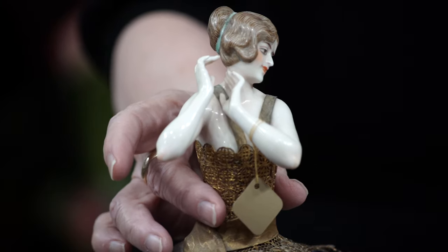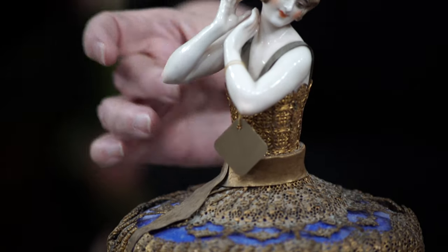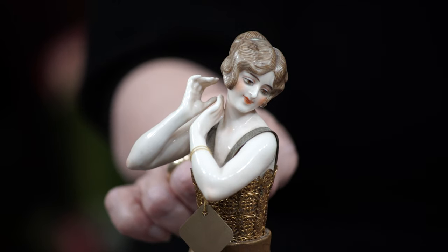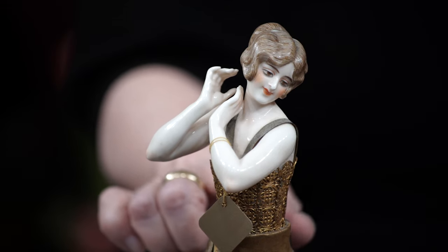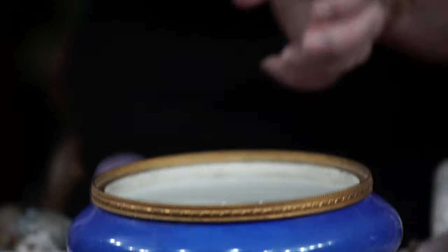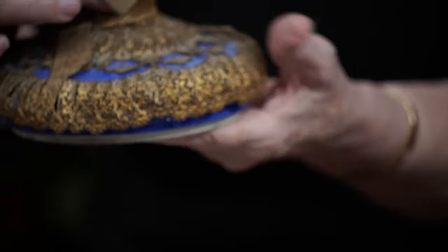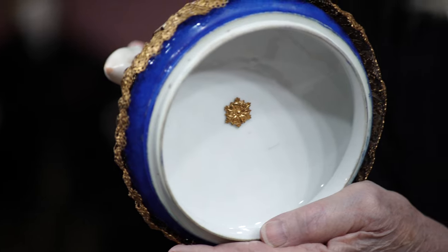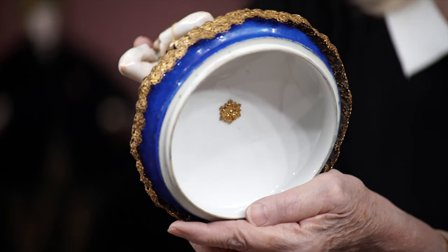This is a half doll. She was made in Germany, but then purchased by a French studio who applied the metal, this is gilt metal, filigree halter and little flare of a skirt, and then the framework that covered the porcelain top. And there's a wonderful jar. I mean, this was an extraordinarily luxurious piece, very, very expensive at the time. Let me show you how it's made on the inside, if you've ever wondered. Even to the detail of having the little gilt knob on the inside.